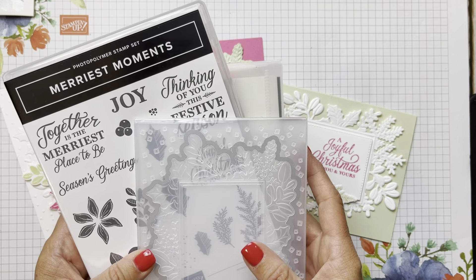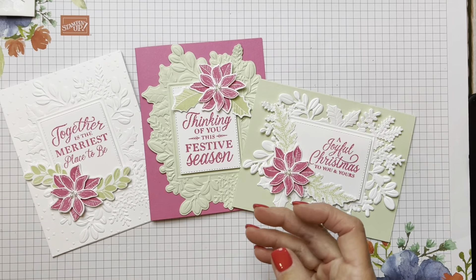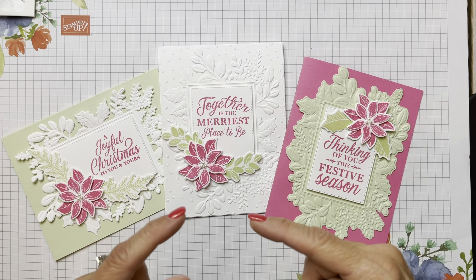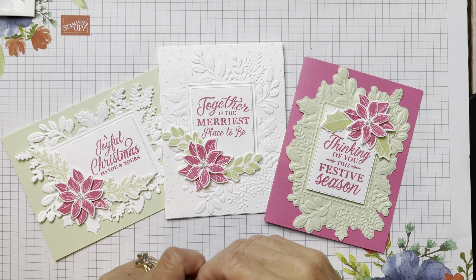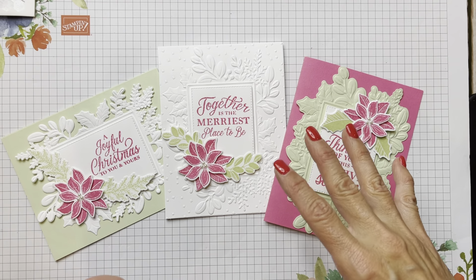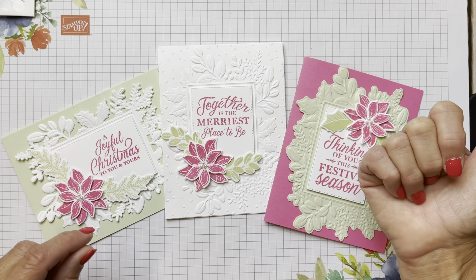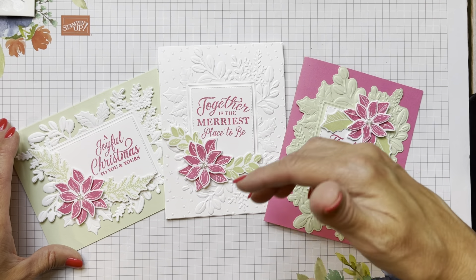When you do the $54 purchase during the Celebration, which starts August 3rd and runs through the end of September, you're actually going to be able to pick a free gift with a $50 or $100 purchase. So this will qualify for a Celebration item, and there are some fun things in that brochure. If you have any questions, please contact me at 724-323-2296 or email me at CindyLeeBee at gmail.com. All the colors, measurements, and products I use will be on my blog CindyLeeBDesigns.com - there's a Visit My Blog link right underneath the YouTube description. Thanks for buzzing by, friends.